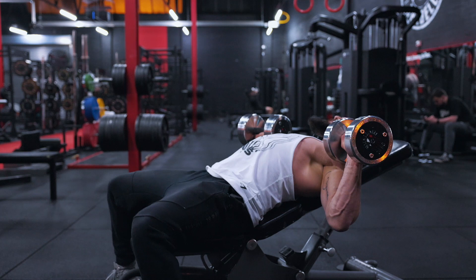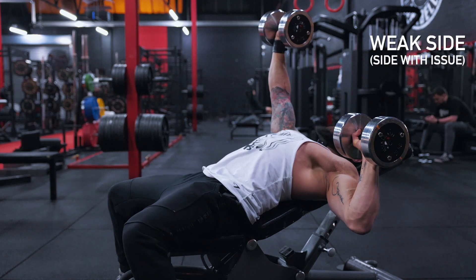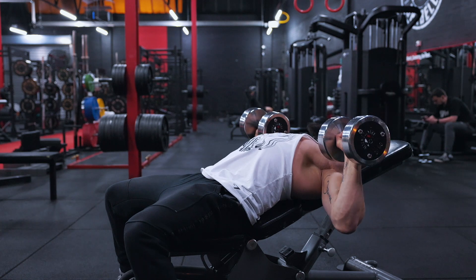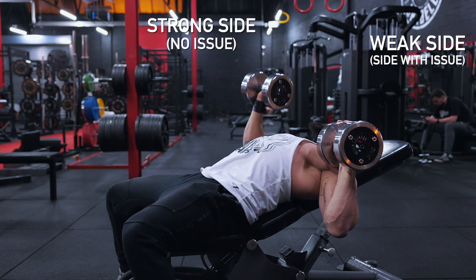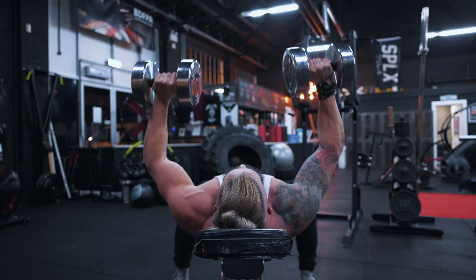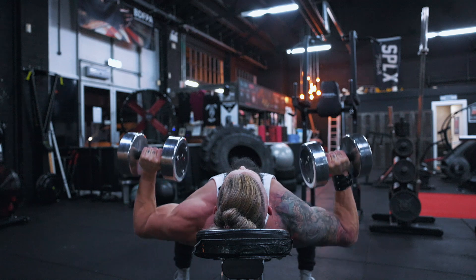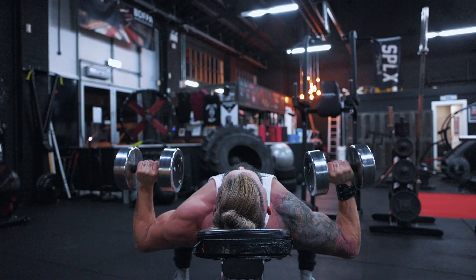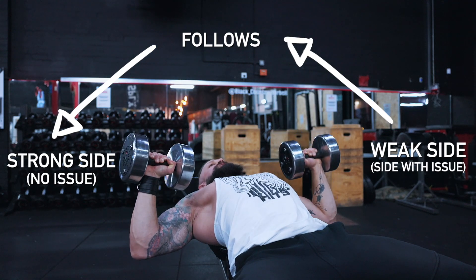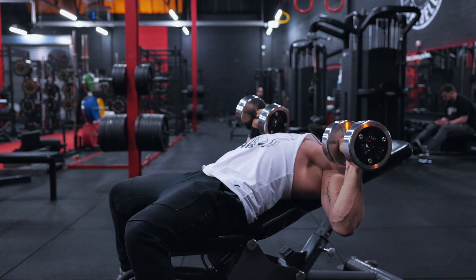You're going to follow your strong side up with the weak side, but on the negative you're going to follow the weak side down. That way we're automatically rebalancing the issue of having a snap at the top and that faster descent. Make sure everything's in place — feet planted, glutes engaged — drive to the top of the rep. From here, follow the weaker left side down with the stronger side, keeping it tracking. On the way up, chase the strong side with the weak side. This stops the snap at the top because the injured side doesn't want to hold that load. If we chase the strong side up, it stops naturally with a good contraction, and the weaker side will naturally do the same. On the negative, chase the strong; on the positive, chase the weak. You end up with a nice strict motion rather than a snap and imbalanced descent.